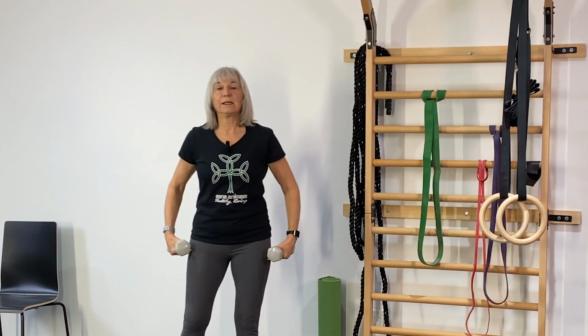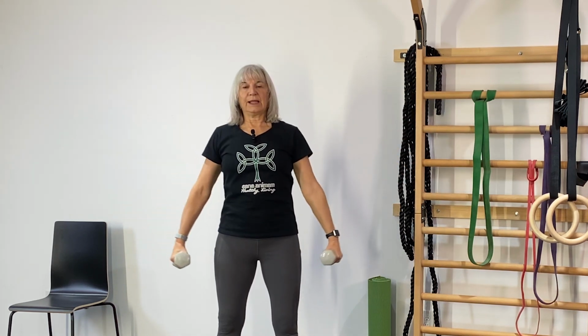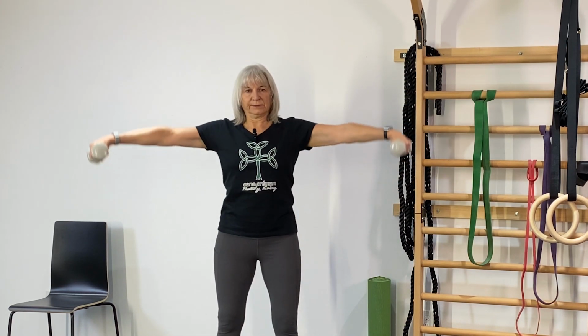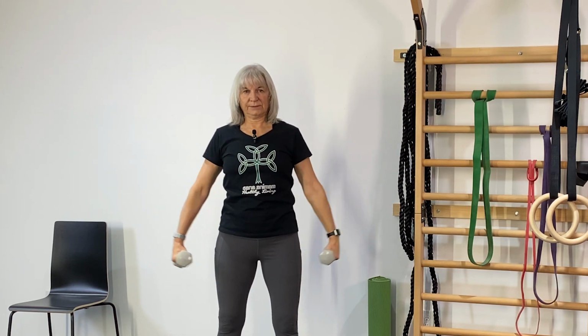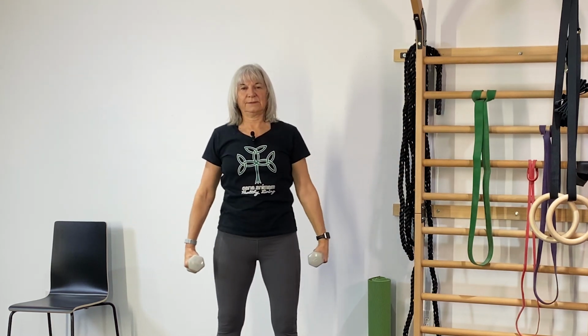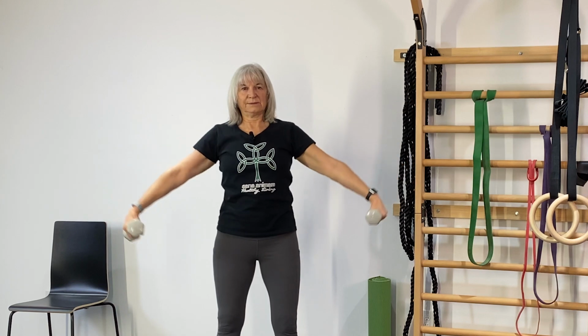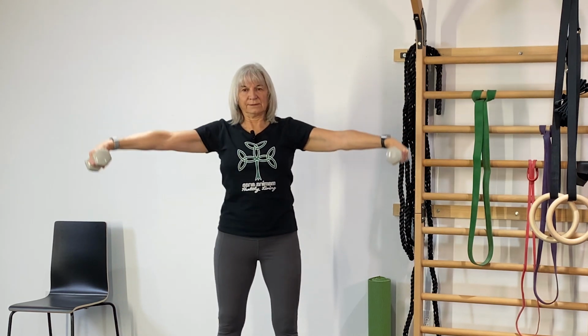We're going to reset. Same foot position here. Knees nice and soft. And this time we're going to do a side lift. Squeezing your shoulder blades together in the back. Roll your shoulders back and lift. And control the down motion also. Again, if it feels too heavy, put down your weights and do it with just your hands.